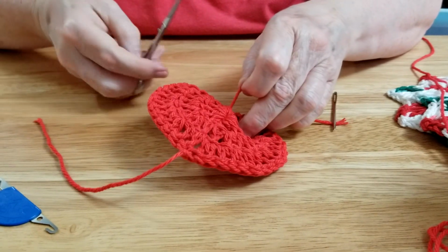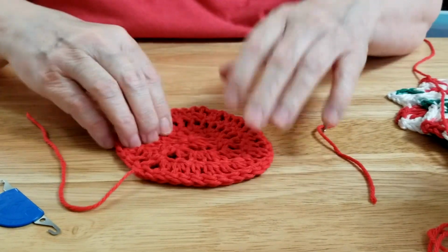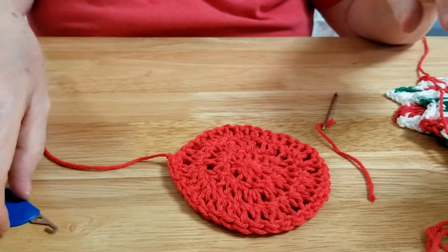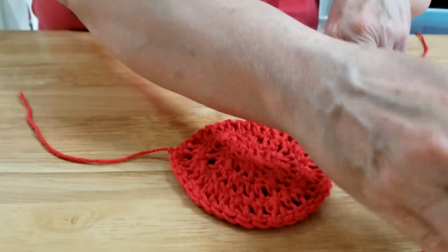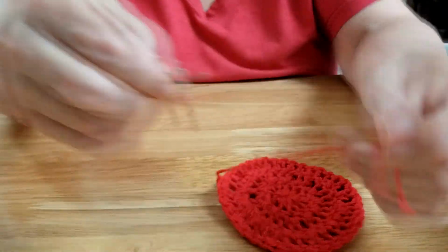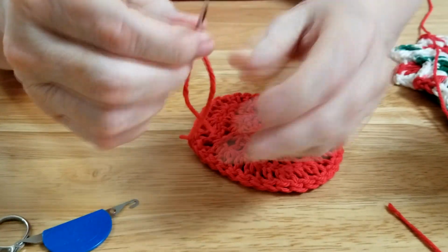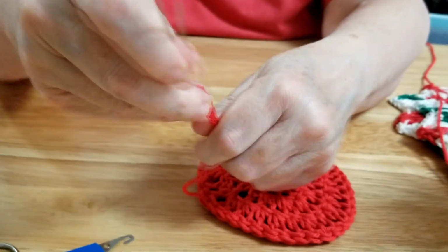Now I'll pull it tight. I'm going to cut it. And then I'm going to sink that down in there like that. Now, same thing all over again. I'm going to thread my needle using my little needle threader. Pull it through the needle. Get my needle like that.